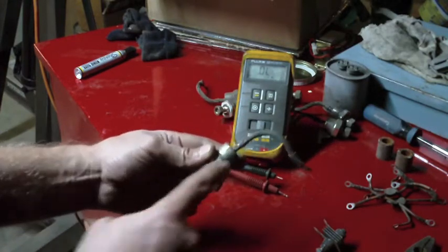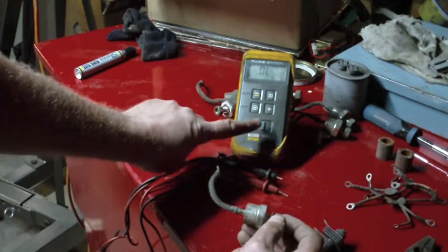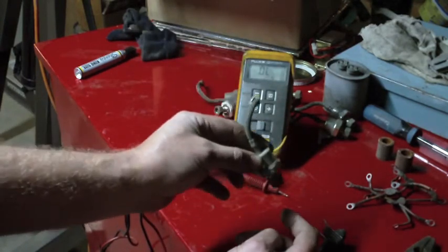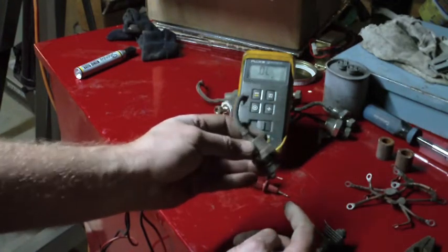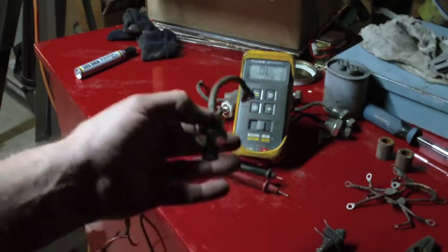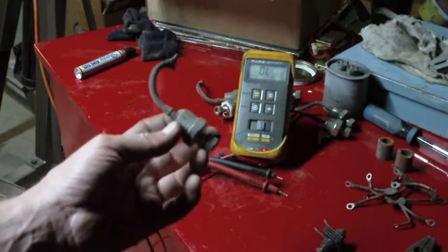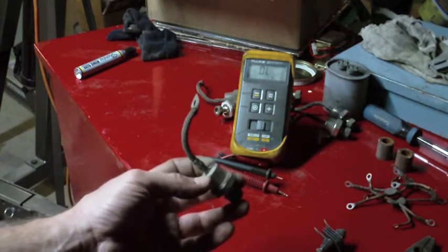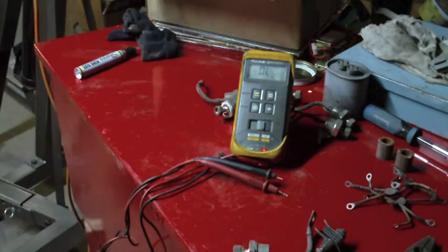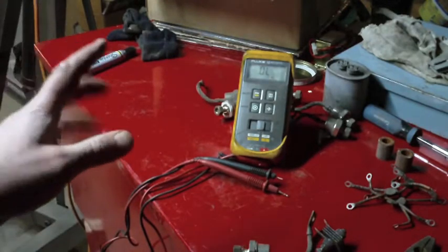There is one limitation though. I am only reverse-biasing the diode with the voltage that's in my meter — my meter uses a 9-volt battery, so I'm using very little voltage. The question is, what would happen when this diode is actually in the operating circuit under a much higher voltage stress? The only way to know for sure would be to test it with another piece of equipment. I used to own a curve tracer, which was great at testing diodes and transistors — it gave you a visual readout on screen of the current-voltage curve plotted by the diode at several different voltages simultaneously.